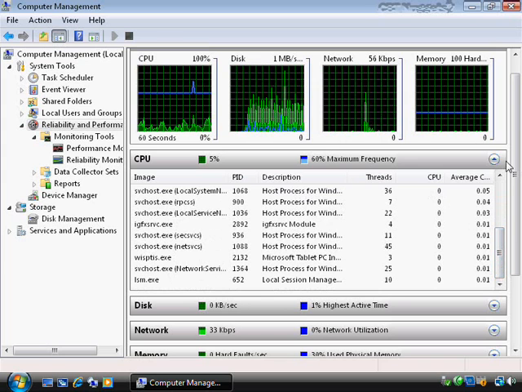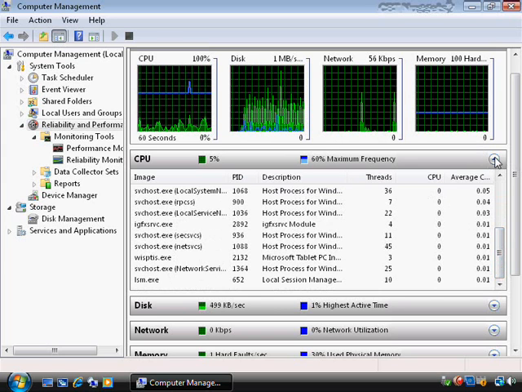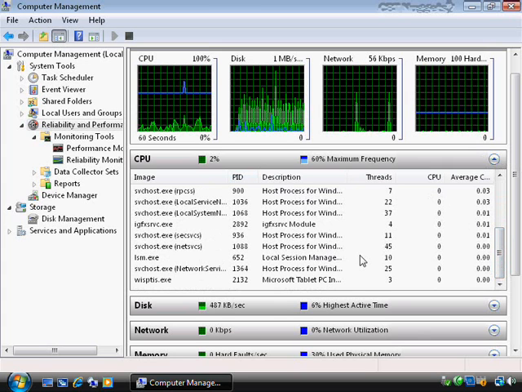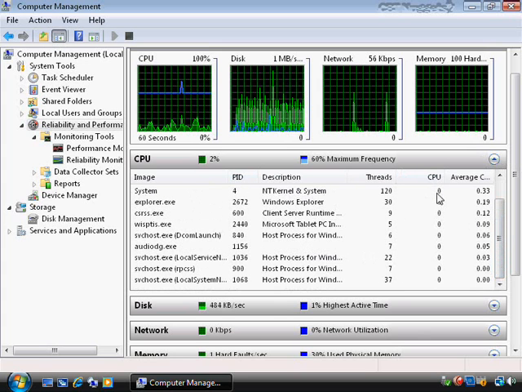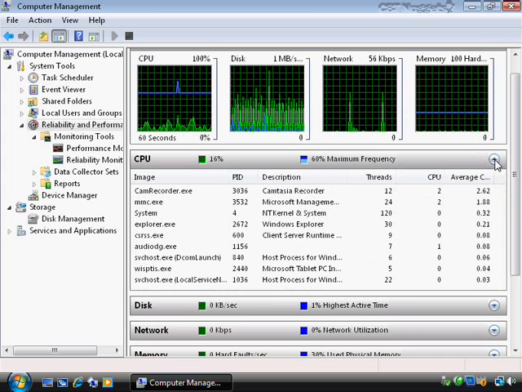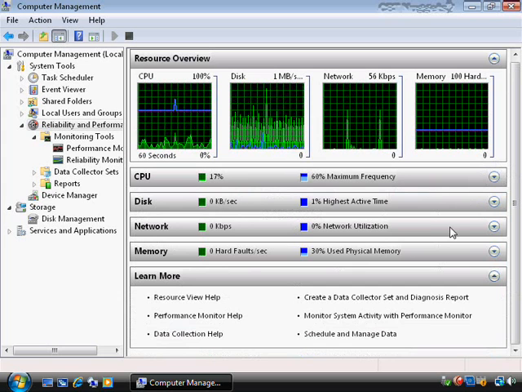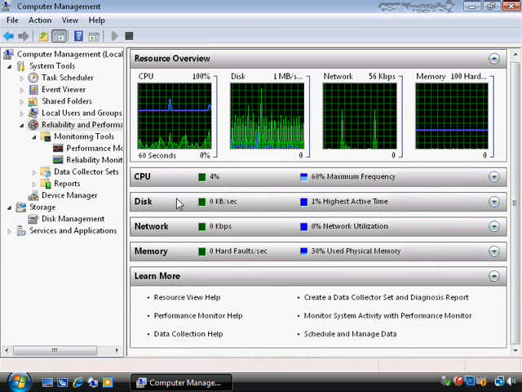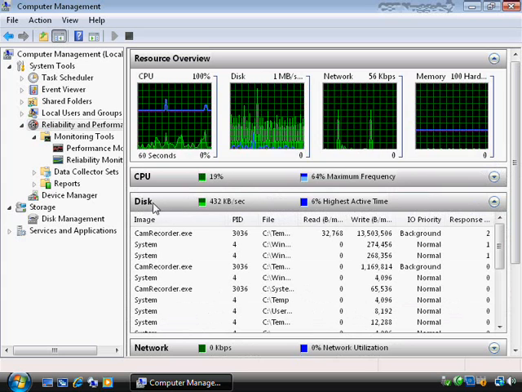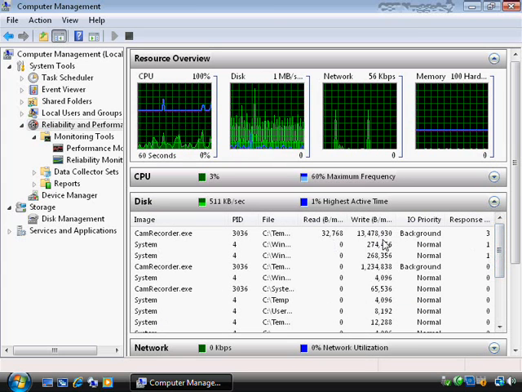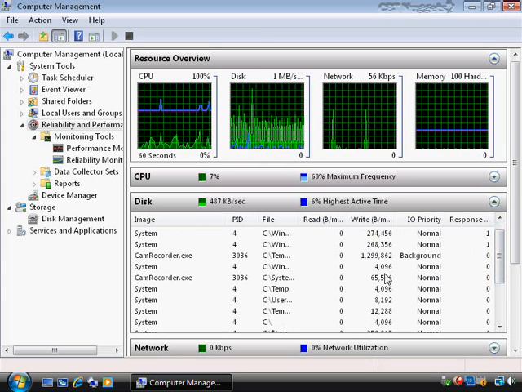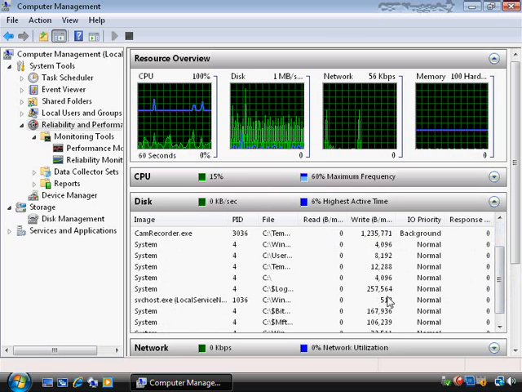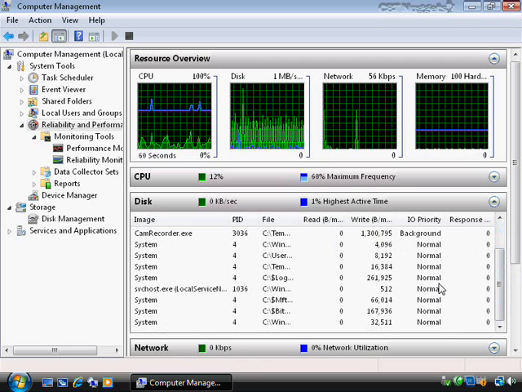One thing I like this for, by the way, just as a quick side note, CPU utilization is important, of course, and sometimes your system might seem to perform slowly, so you'll want to see what's really chewing up the most CPU utilization. But more than that, what really hits your performance, especially because today's CPUs are so doggone fast, you're really getting back down to this bottleneck of the disk utilization again. And here's where you're going to see whatever it is that's really chewing up the disk utilization, which has the most reads and writes per minute and so forth. And that's where you're going to see a lot of that.